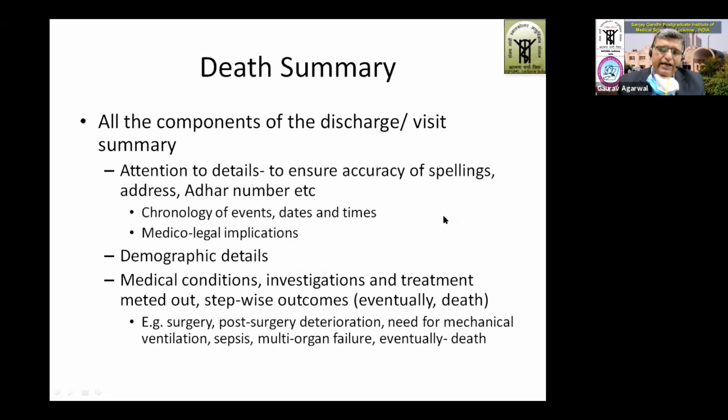It is not sufficient to just write the patient died at the time and place or wherever. It is important that the patient had a long course of treatment. You must spell out the patient, for example, the patient had an extensive course of evaluation, investigations. The patient underwent, say, PTCA. The post-PTCA patient developed tamponade and whatever complications, and then what was done to take care of that. The patient may have been put on ventilator. Patient may have developed sepsis or multi-organ failure, and eventually the end point is death.